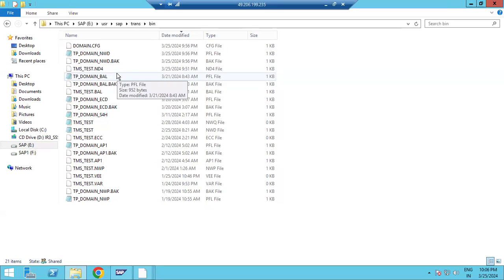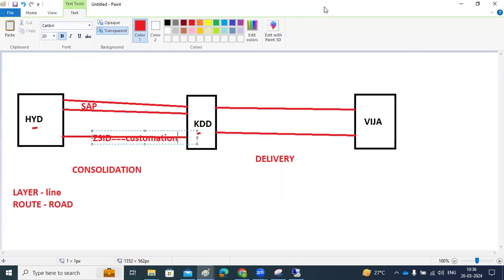Any confusion, anyone? Sir, this configuration is very important here. One time configuration, one time setup will be done. Hello, sir. Sir, actually, while creating DC, there is one user created. Hello, are you hearing? Yes, sir. Okay, you are asking something?